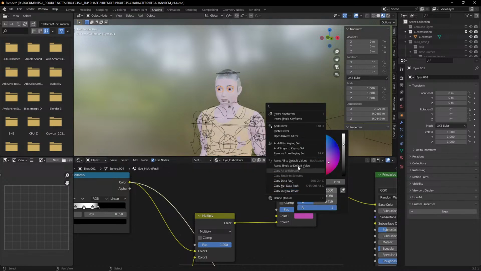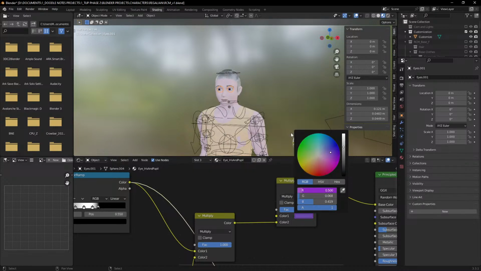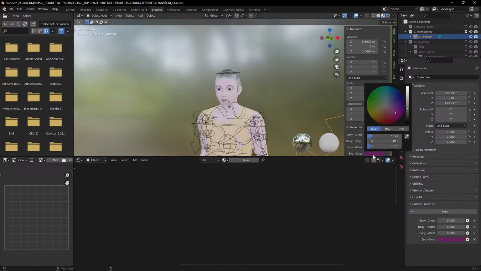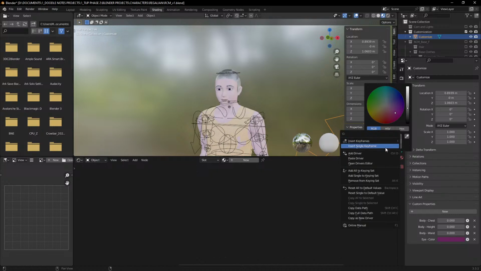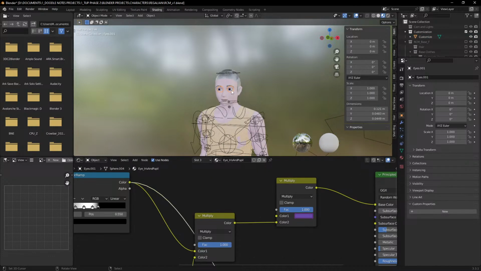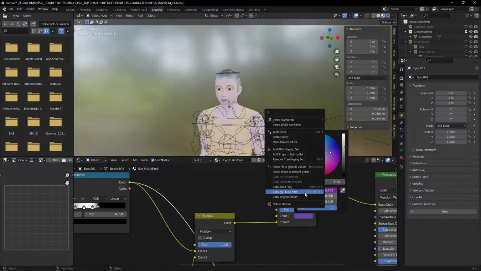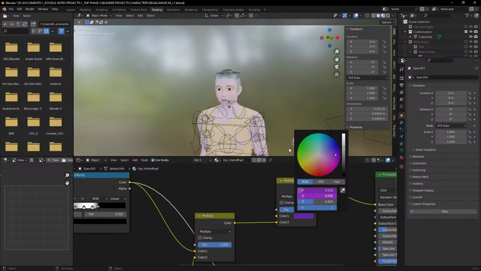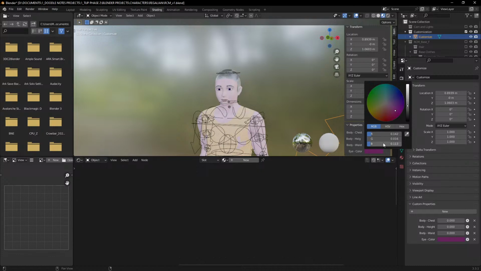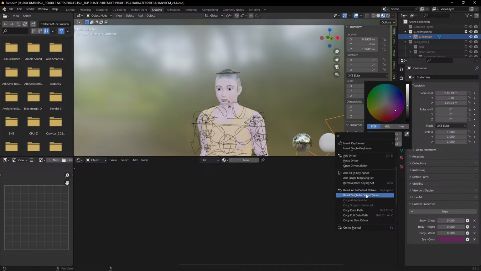And paste driver. And I believe I need to keep doing it for each value. Paste driver. So you need to do it for the RGB values.